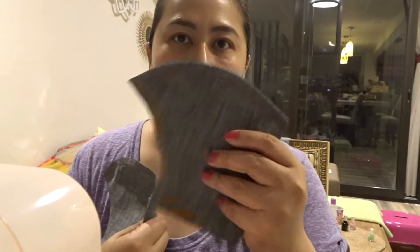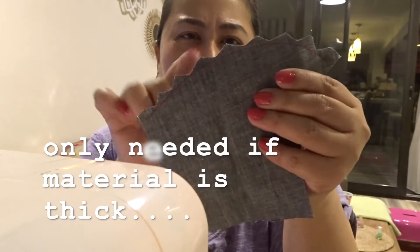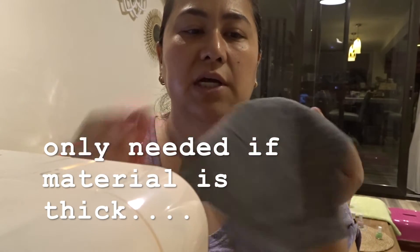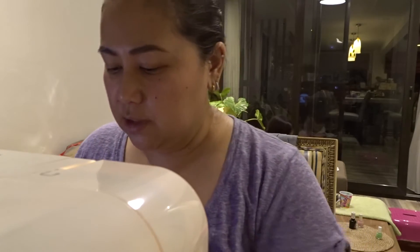I have the inner piece sewn together and the outer piece sewn together in red. So it looks like this. What I did was cut little criss-cross notches on the curved edges — just small sharp cuts — so when you fold it this way it's not stiff inside. You don't have to do it, it's not a big deal, but it helps so there are no hard edges inside. You want it to be round like a mask.